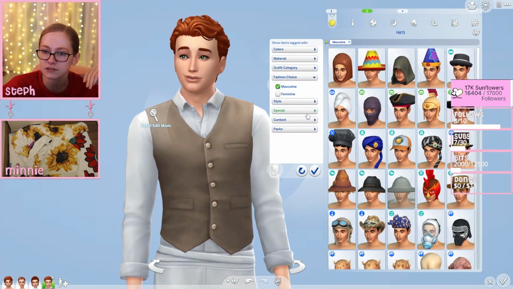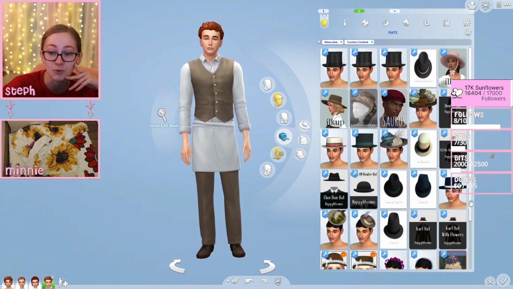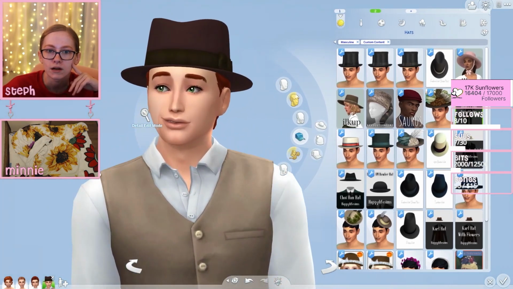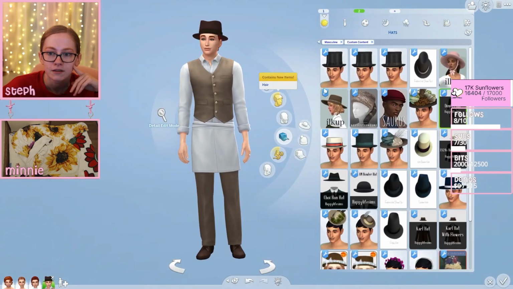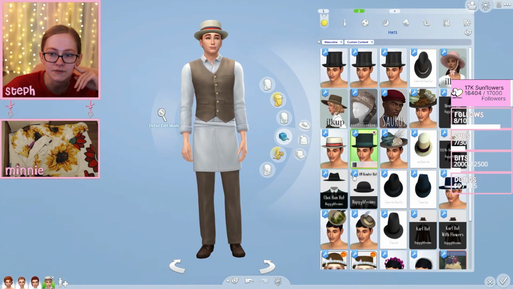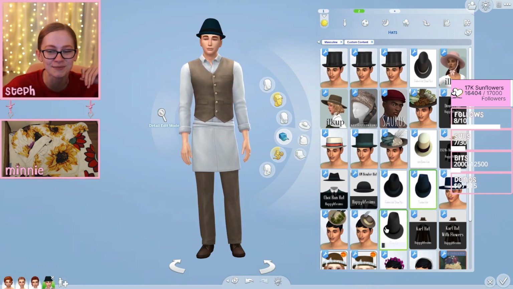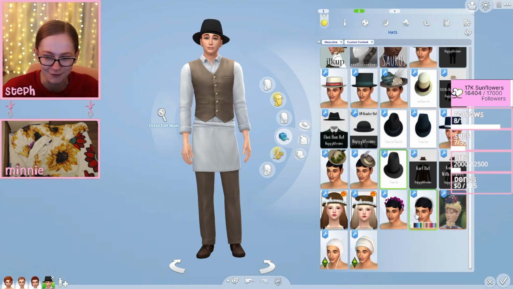There's some good in-game hats too, but I have lots of good CC ones now. Actually, I just downloaded more. Now I have the bowler hats and all of these. So this would be... Oh, I forgot how much I love that hat. Does anyone else find your favorite CC and put it on every sim you've ever made? Everyone's like, wow, your sims look so similar. And I'm like, yeah, well, listen. I dress them in the same thing for centuries.